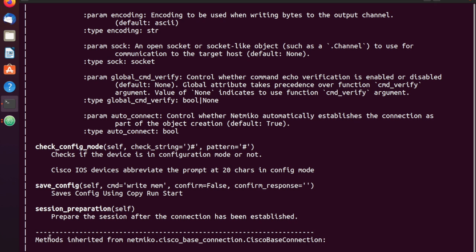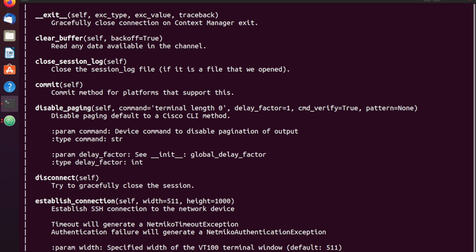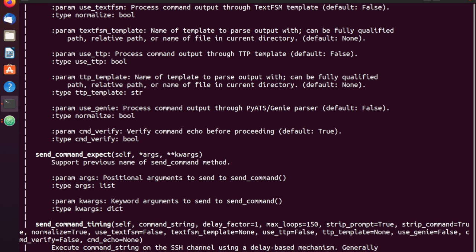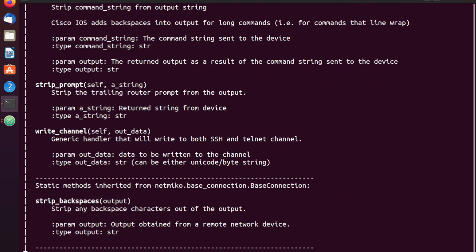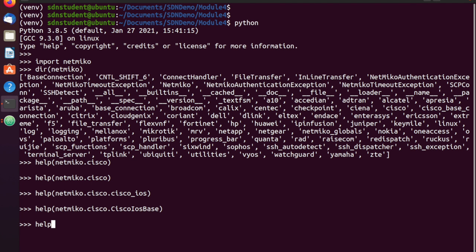But down here you can see methods inherited from the Cisco iOS base connection, and I thought there was a part that said that this was inheriting from... there it is, static methods inherited from Netmiko base connection dot base connection. So just for good measure, let's take a look at that real quick. So Netmiko, and then it said this base connection up here.